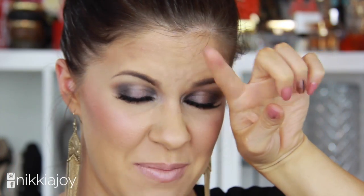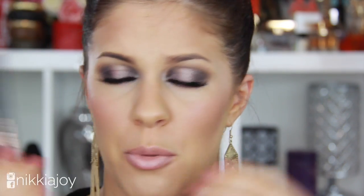This has been a lifesaver. A couple of days ago, I must have slept funny on my eyebrow and I needed to go to work and I didn't have time to have a shower. Like I was crazy late this day. And so I just grabbed this and, I don't know about you, but when I sleep funny on my eyebrows, they go a little haywire and they start to stick up and it was not cool. But I just grabbed this and combed it through the brow and it stuck them down and they just looked perfectly groomed and it really didn't take any effort. So really another really good versatile product.